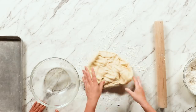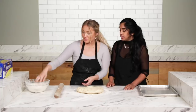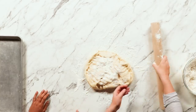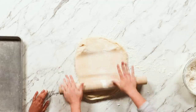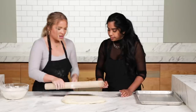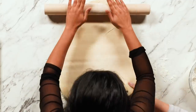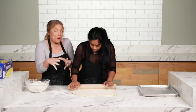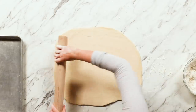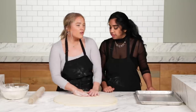So now we're just gonna take our dough and start to roll her out. I'm gonna add a little more flour on our rolling pin because we don't want anything to stick. It's pretty elastic, a good firmness. Try to keep it pretty even. We're gonna roll this out on the thinner side because the doughnuts will puff up again. As you work, the dough is gonna get a little bit tougher to work with, so we wanna get as many doughnuts as we can.